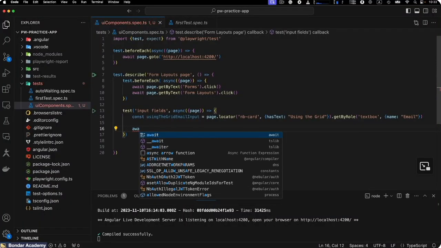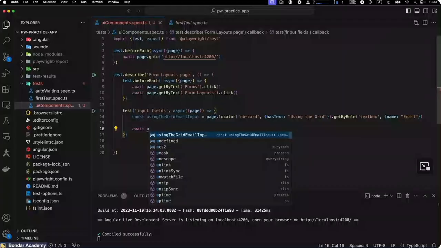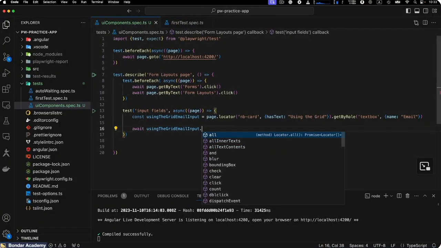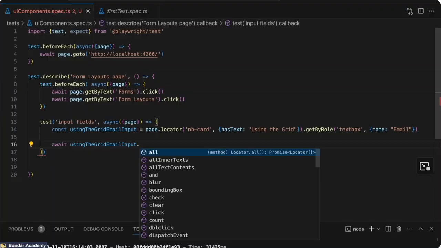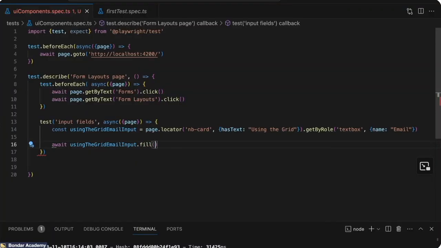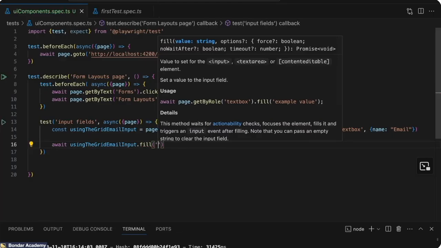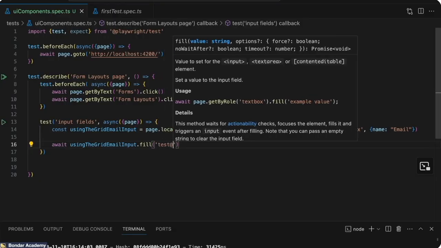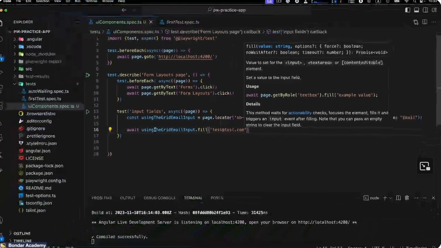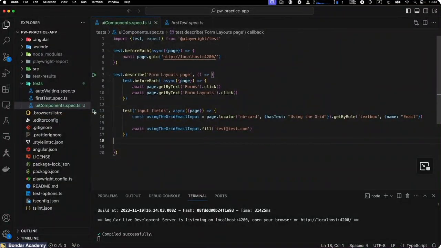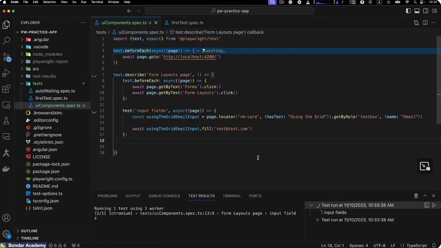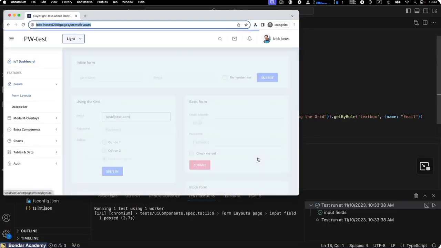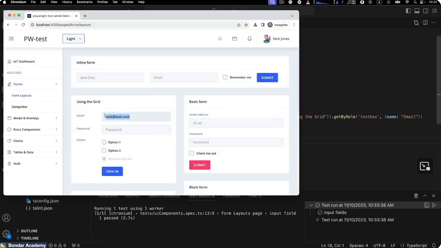All right, and let's type something into this input field. And I use command await, call my locator usingTheGrid. And in order to type something into the input field in Playwright, you need to use a method fill. And inside of the method fill, provide the argument with the text that we want to type. For example, test@test.com. And let's quickly run this to see how it works. I run this test. And as you can see, we successfully typed the message into the input field.